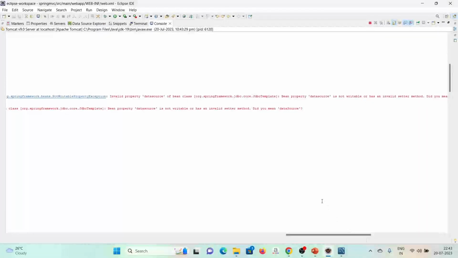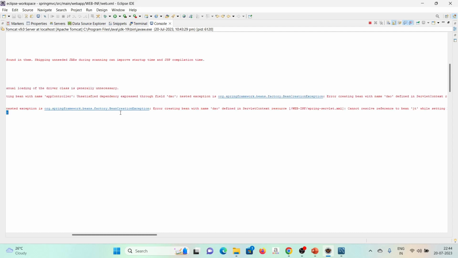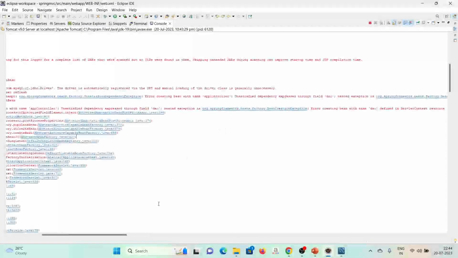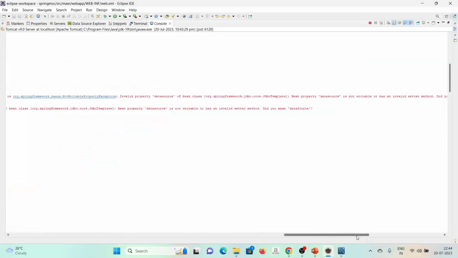Okay, in the right end of the error we can see bean property dataSource is not writable or has an invalid setter method. And did you mean dataSource with capital S? That means the dataSource attribute should have S capital.